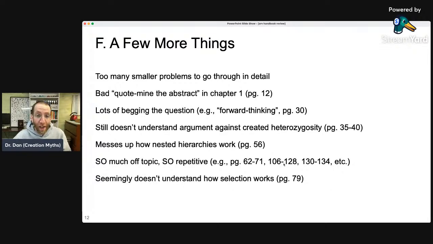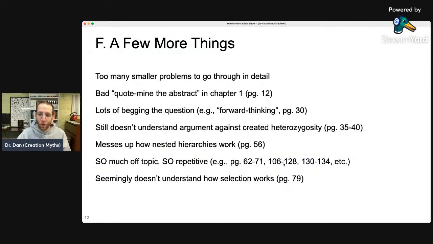He also seemingly doesn't understand how selection works, because he says if they were not functional, if they're just sitting there not functioning, then they would have been selected out of the population. That's not how selection works. If there's no cost to having them, or if the cost of having them is less than the cost of having 100% perfect regulation to either completely suppress them or excise them without doing any damage to the genome, if the cost to do those things is greater than the cost to just have them, then they're just going to kick around, right? They're mostly governed by drift, so not doing anything one way or the other, unless they secondarily acquire a function, in which case we're going to select to keep them.